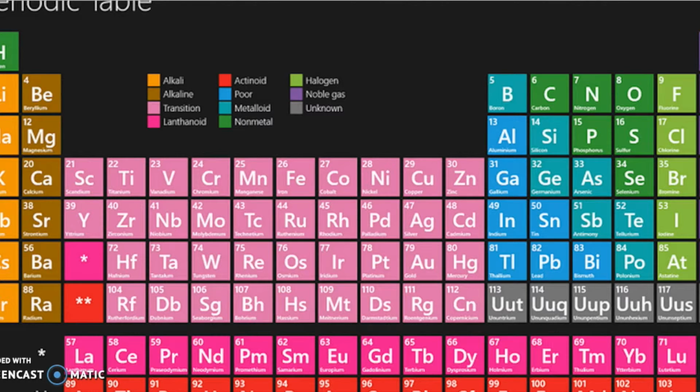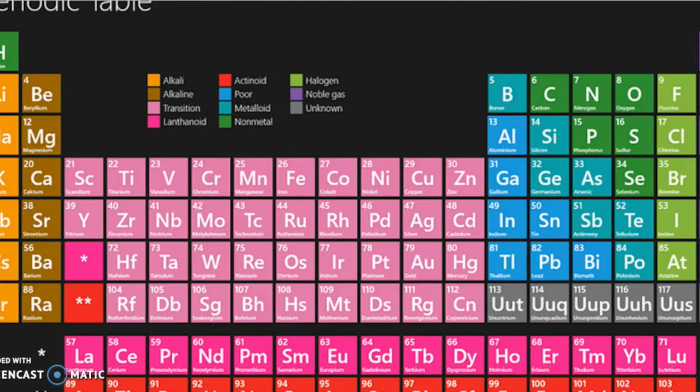Group number 17 of the periodic table is the halogen family, and these elements contain 7 valence electrons, and that is why they are the most reactive nonmetals. They are never found free in nature. And the halogen family atoms only need to gain 1 electron to fill their outermost energy level. And they react with the alkali metals to form salts.